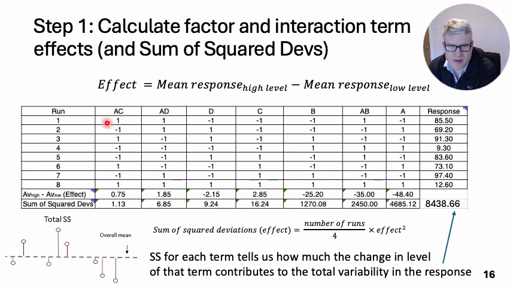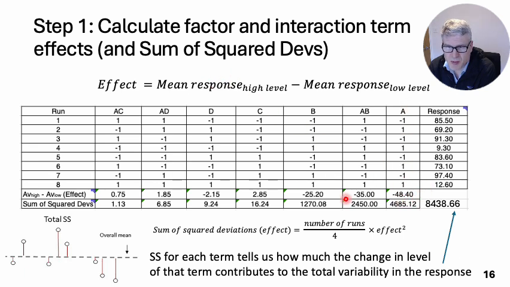To calculate the effect, which is this row here in the table, it's pretty straightforward. You just take the mean response at the high level. So if we're looking at factor A, for all of the responses where we have a +1, we take the mean of that, and we subtract the mean response at the low level, wherever they're at the low level. And that value will tell us, in this case we've got -48. That's telling us that when we have things at the low level, we've got a higher response than when we've got things at the high level. And that's the biggest effect.